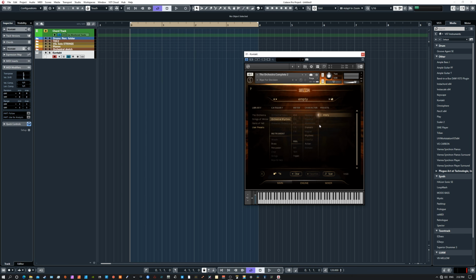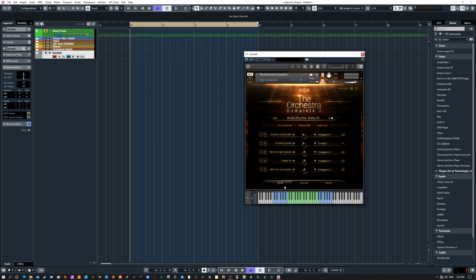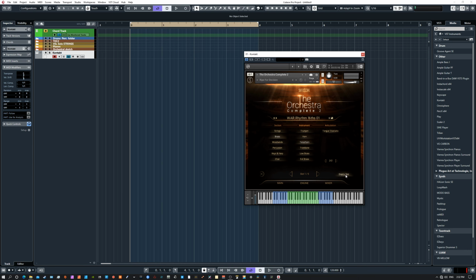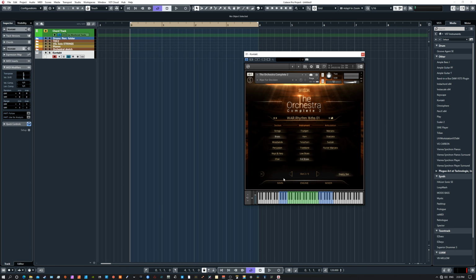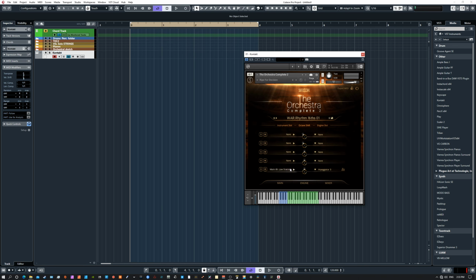Say you're starting with a full orchestra preset and you want to create an empty one. Just go to your main tab, select each layer, go to empty slot, hit that button again, select the next one, go to empty slot, and do that for all 5 layers. We'll just quickly do that here. And that will empty out your entire preset. You'll have no colors down on the keyboard and no sounds. Then just go up here and hit save as new, give it a name, and it should save in your presets.